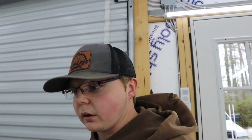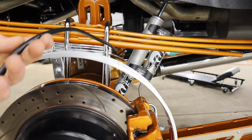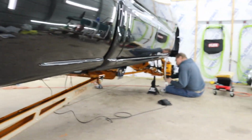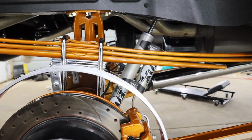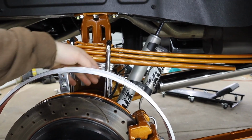So I have 16 total, because there'll be 4 per wheel, and each switch will have 24 amps. So I'm pulling 16 gauge wire. I think it should be plenty, 6 amps per ring, because there's 2 strips, 3 amps per strip. So I think it should be plenty as far as power. Getting that wire pulled, just leaving some slack for now until Dad gets on all the rings, and then we'll get the lights stuck on and go ahead and wire them up.